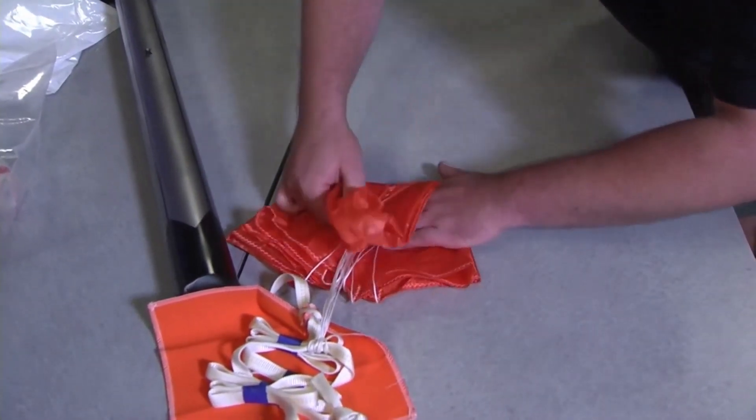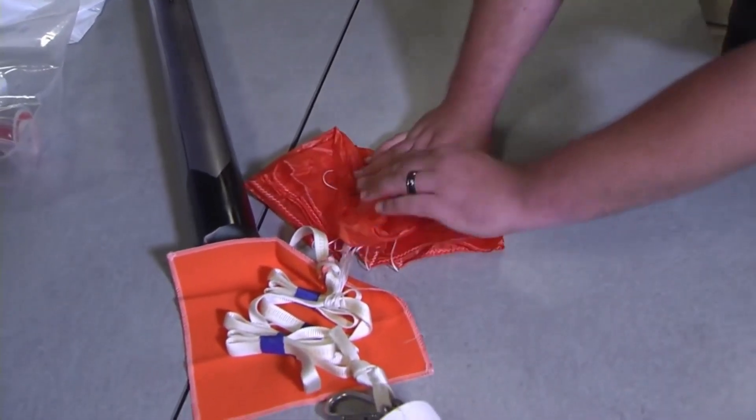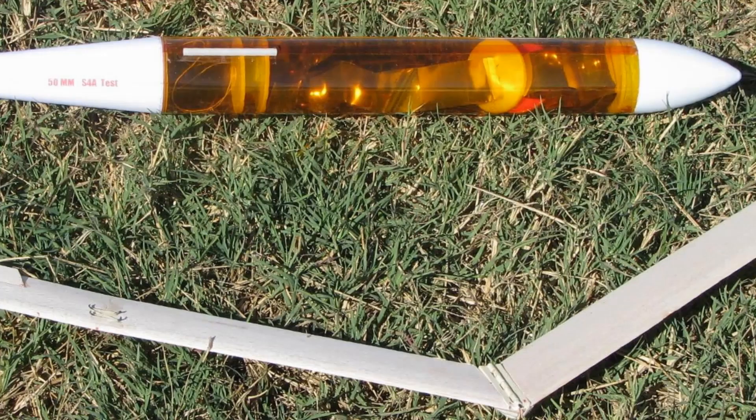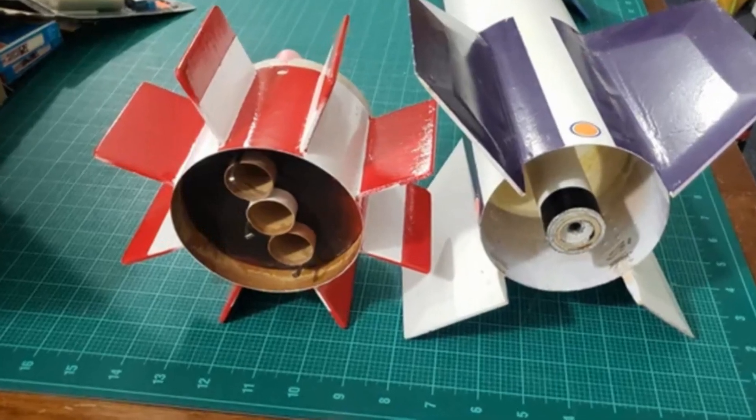After your model rocket completes the separation process, it needs to release and then deploy the parachute for a soft landing without crashing. Rocket parachutes, like all parachutes, need to be properly folded and placed in an appropriate location within the rocket, so they can be released and opened at the right time. Designing and manufacturing a proper parachute, and ensuring it is released at the right moment, is a critical aspect. Premature or delayed release could lead to mission failure, or the rocket not slowing down sufficiently and crashing upon landing. However, ensuring a safe landing doesn't solely rely on parachutes; other recovery systems include gliding with wings, or ejecting the rocket's motor to reduce weight and soften the landing.